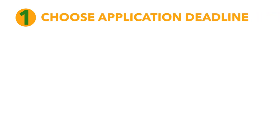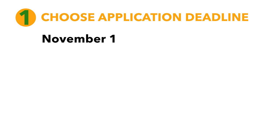The first step is deciding which application deadline you want to apply by. Baylor offers an early decision, early action, and regular admission deadline. Early decision is a great option for students who know that they want to come to Baylor — maybe it's your dream school or the only school you're looking to apply to. This application is due on November 1st and is a binding contract, basically saying that if you are accepted you will enroll into Baylor.